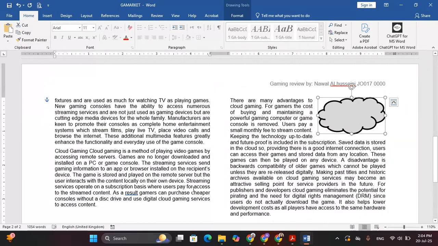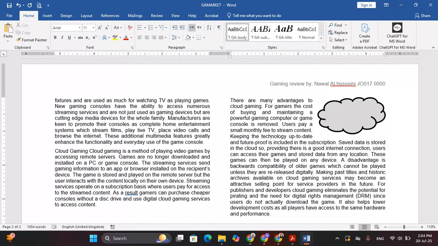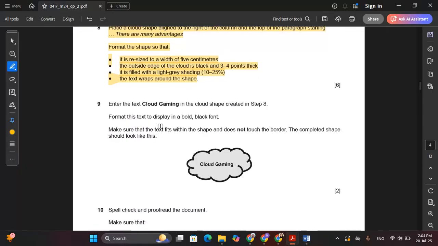So make sure, guys, I did undo just to make it again for you. Make sure that you move this line to the other column just by clicking enter from the keyboard. It will be moved to the other section. Okay, this is how we create the shape, and this is how we format the shape.